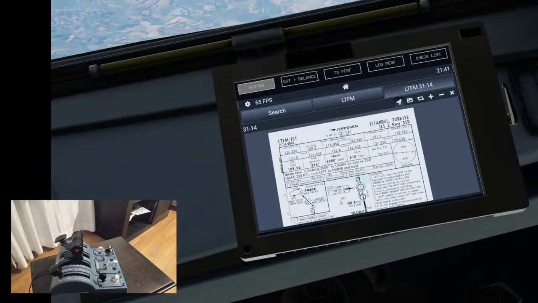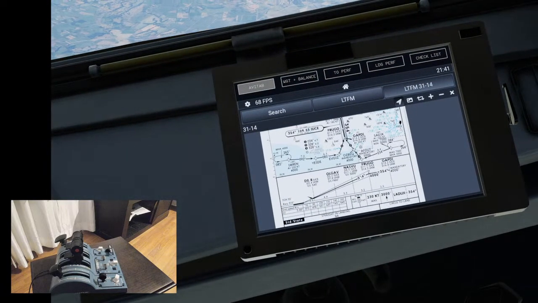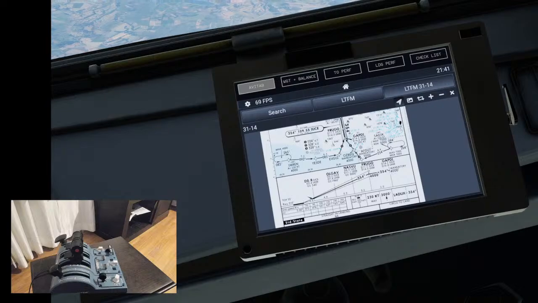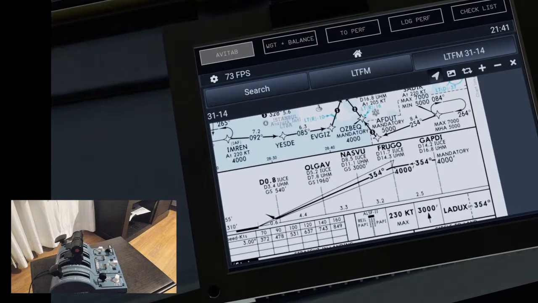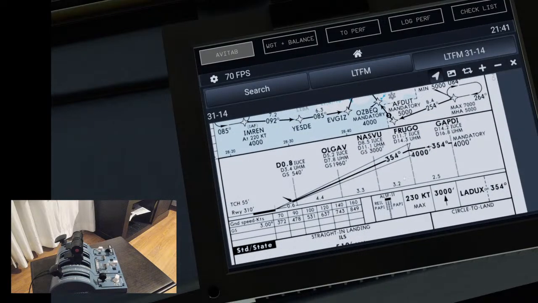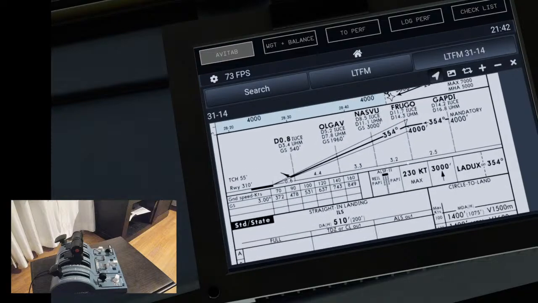And I need to review the chart again. Here is a chart where we are first directing to the Frugo point, and after Frugo point, we will be catching the ILS localizer at 4,000 feet, and after 4,000 feet, 354 course of runway direction. We will be trying to establish on the runway 35 right Zulu approach.